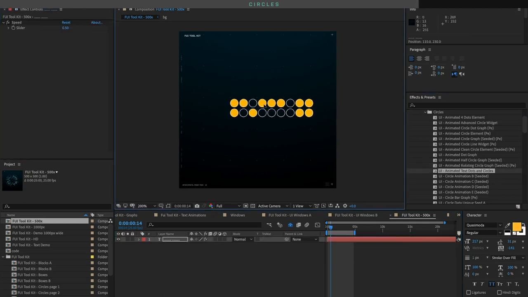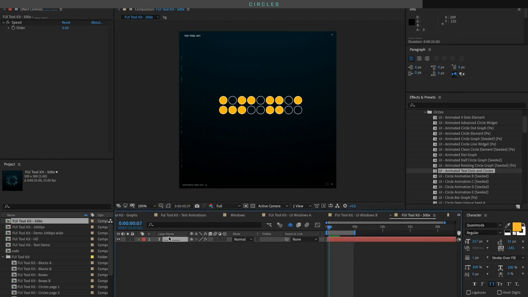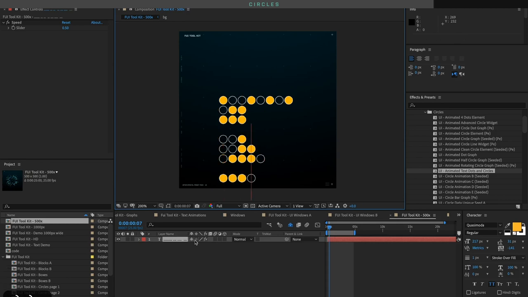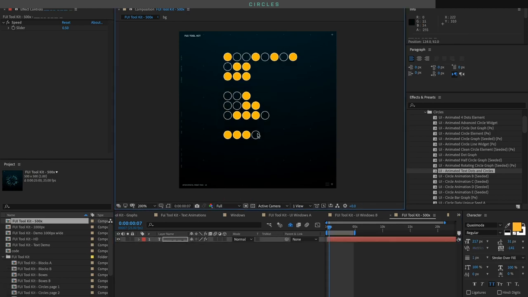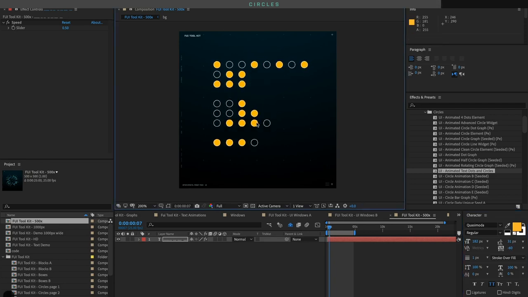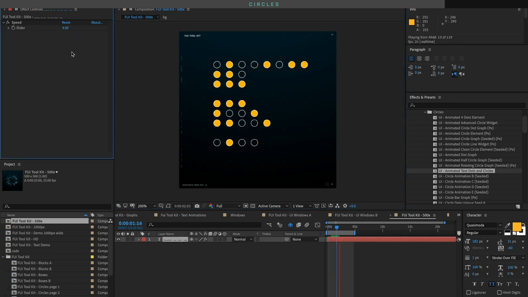Animated dots and circles, just a quick one here. Not much control on this. It's just a text layer, and you can control it by adding dots yourself, and it randomly creates filled and unfilled circles. So I'm just randomly placing some dots. You can control the size using the text layer. So yeah, really quickly, if you just wanted to create some blinking circles, and then control the speed through here. It's just a time animation.